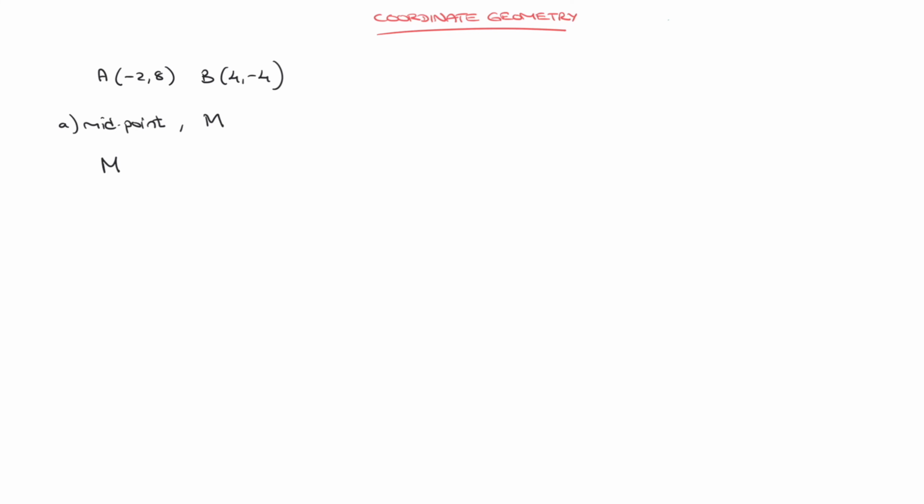If I have one point P with coordinates x1, y1, and another point Q with coordinates x2, y2, then the midpoint, capital M, will have coordinates x1 plus x2 over 2, y1 plus y2 over 2. So hopefully you can see that what's actually happening here is that the midpoint of 2 points has an x-coordinate which is the average of the 2 x-coordinates of the endpoints. And the same can be said for its y-coordinate. The y-coordinate of the midpoint is the average of the y-coordinates of the endpoints of that segment, okay?